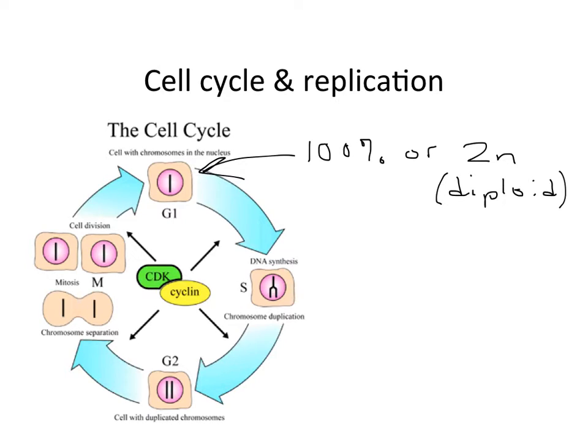What is the ploidy of the cell after synthesis? It's double. So it's 4 temporarily. But yes, right? After synthesis, you go from being diploid to being tetraploid, then you get cell division, you go back to being diploid. So it's normal, it's not bad, it's a normal part of cell division. Leave it at that.